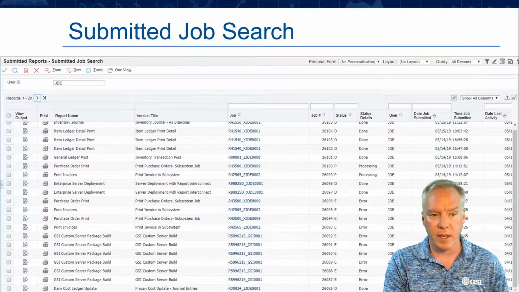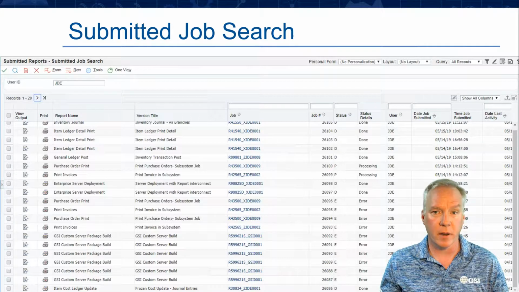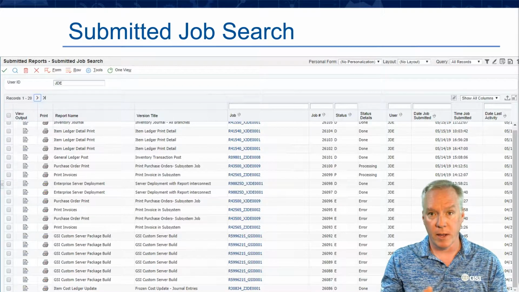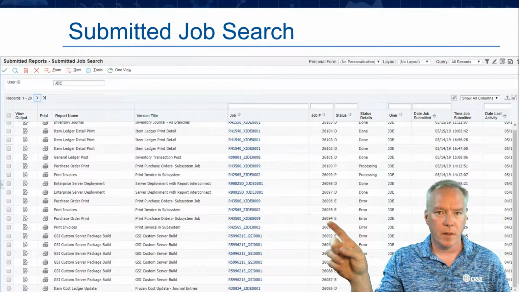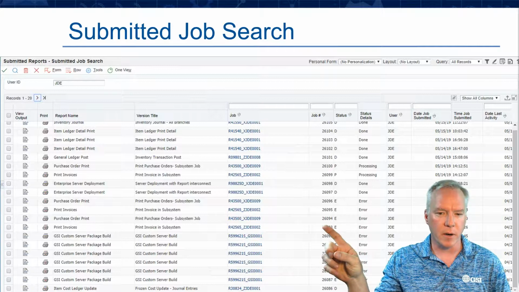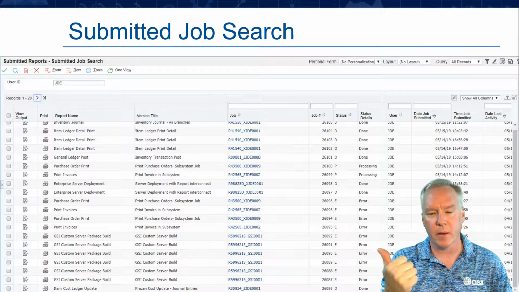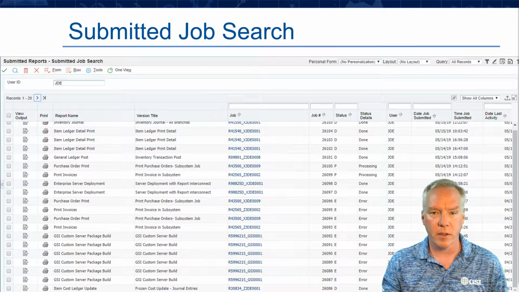If it's a UBE, obviously you can just go into the submitted job search. Say a DBA says, hey, this process on your enterprise server is causing an issue, and I'm going to show you a little later how that is done. Maybe it lines up with a UBE, and the submitted job search lists everything. If you look further down, it shows the process ID. So if somebody says it's 1, 2, 3, 4, 5 on the server, and it's a UBE, then bam, you found the exact UBE that's causing the problem.